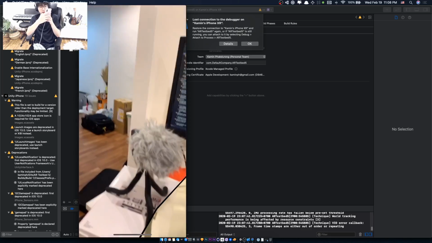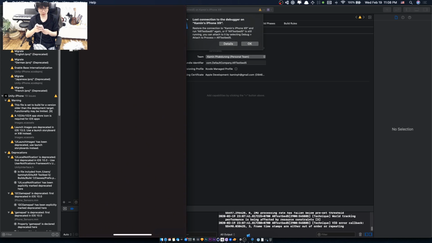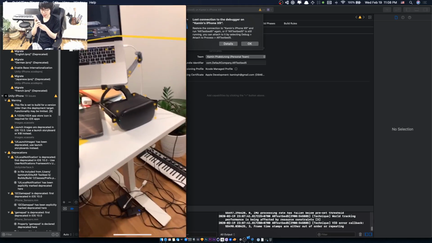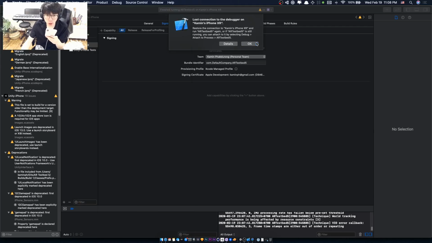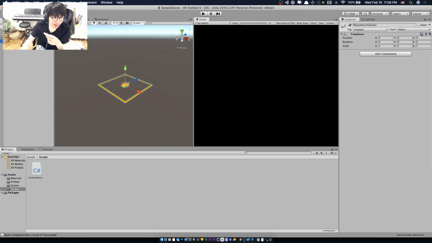Where's the marker though? Oh, I see. So right now the marker is very, very large. Okay. So there are two ways to rescale it. Right now, actually, okay, this is the placement indicator, right? And one unit inside, so this is a scale, right? One unit inside the UI equals 1 meter in the real world.